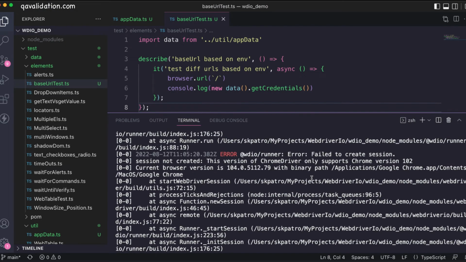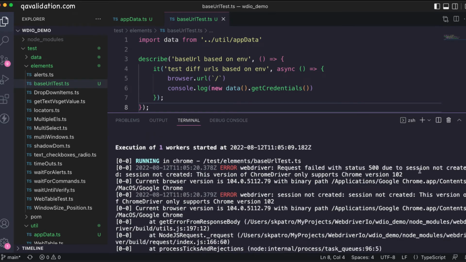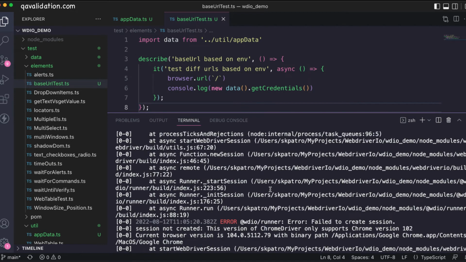It seems like there is some issue. Let's see what that is. It says request failed with status 500 due to session not created. This version of the Chrome driver supports one version, but my current browser got changed to 104, so that's why it is creating an issue.